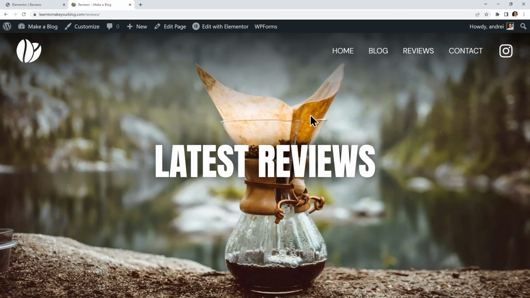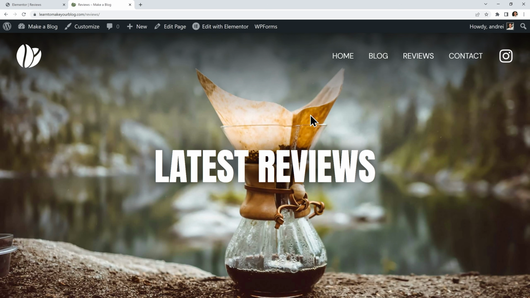You can use this technique to make similar pages. For example, if you had a blog about food, you could have a category here that says recipes and maybe a category that says kitchenware. You just need to follow the same step we just did and then add them to the menu like I've shown you at the beginning of this guide.